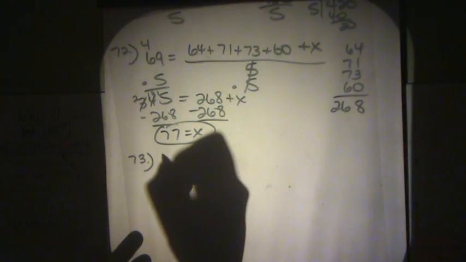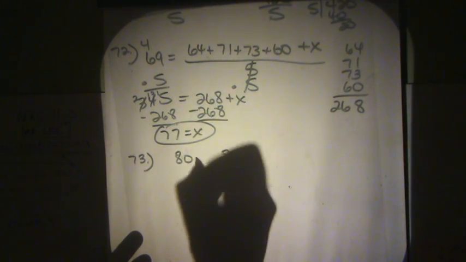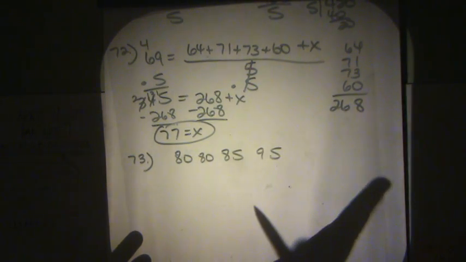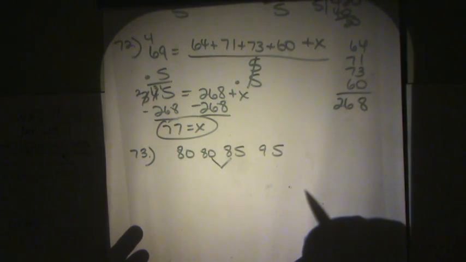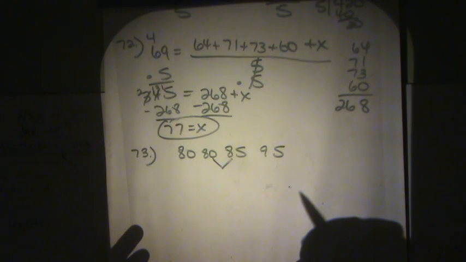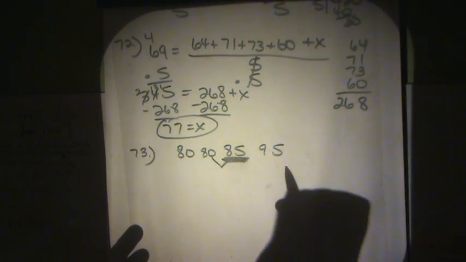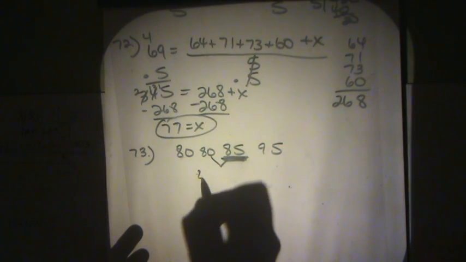Alright, so you have this and they're not in order. I'm going to put them in order. 80, 85, oh I have 2 80s, 80 and 95. So if I had to do the median right now, it would be these two added together and divided by 2. But it tells you the median score is 85. So it's this one right here. So that means you have to have a number greater than 85. So which one of those numbers is greater than 85?